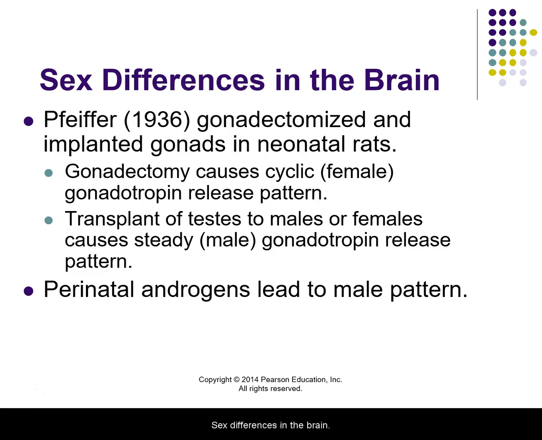Okay, sex differences in the brain. Now this is a gonadectomy. So what that is, is that the gonads have been removed, which causes a cyclic gonadotropin release pattern in females. If you transplant testes to males or females, it causes a steady male gonadotropin release pattern. Okay? So there is definitely a relationship here. Perinatal androgens lead to male patterns. Okay.